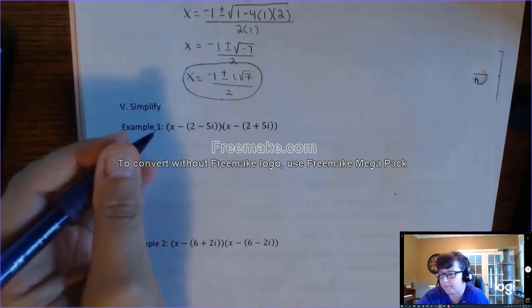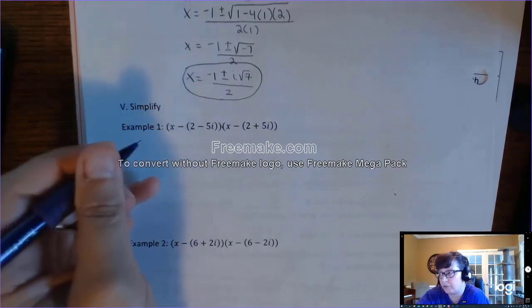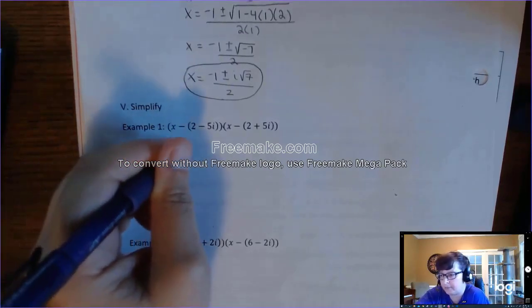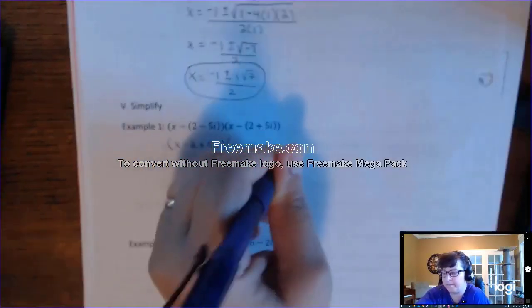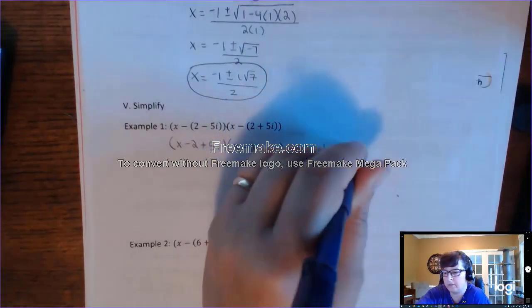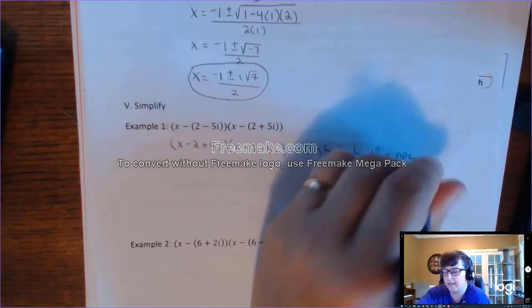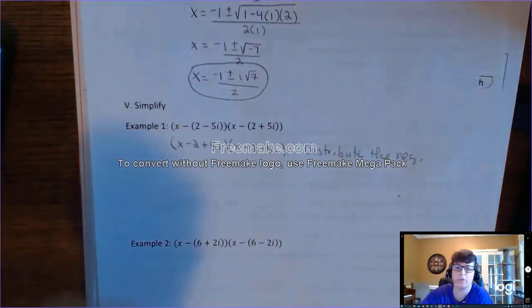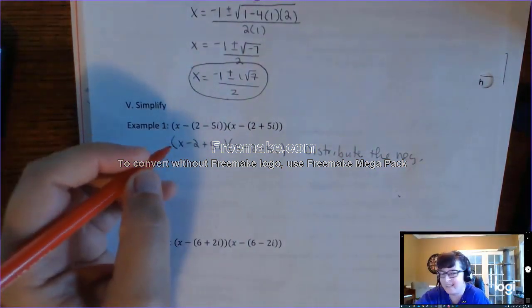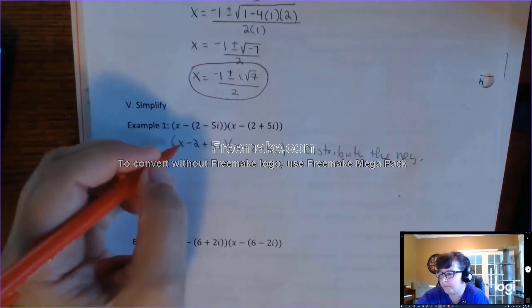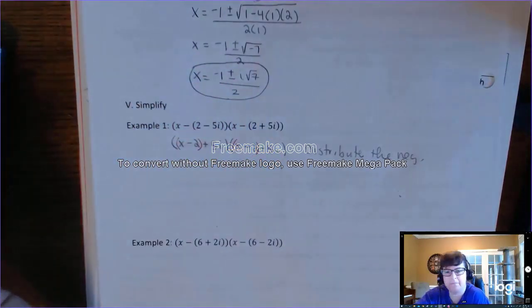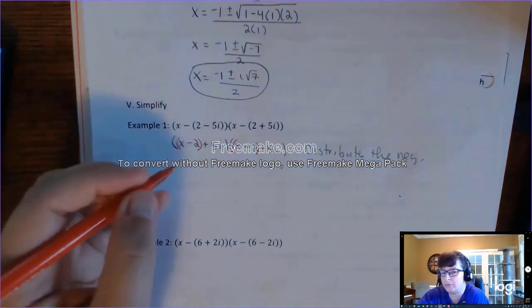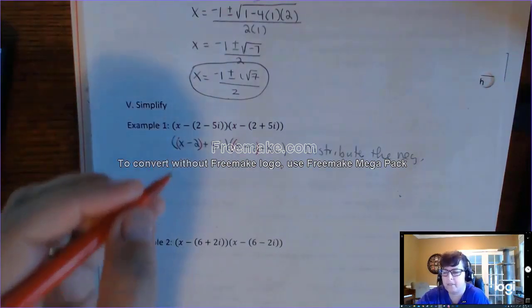Okay, so what you can do is first you want to distribute the negative. So that would be x minus 2 plus 5i times x minus 2 minus 5i. So distribute the negative. Alright, then what we're going to do is something we've never done before. We start to get these clever little tricks, and that is we're going to regroup. So we're going to just group the x minus 2 together, like that. That doesn't change anything. So that's legal.